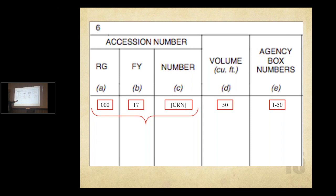But here it says CRN because when you're filling it out, this is another place where you can put the CRN if you want. I prefer that you put it in field 5, but many people put it here, and that's acceptable as well. What will happen is we'll write CRN over to the left, and then we'll write the new transfer number underneath that. So I guess this is as good a time as any to talk about customer reference numbers and what they are.